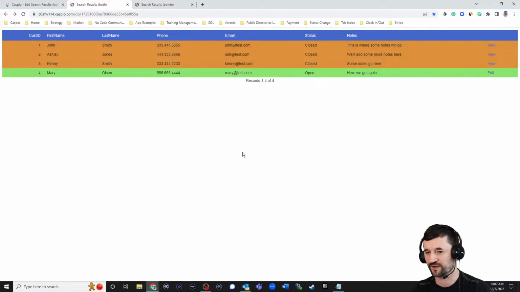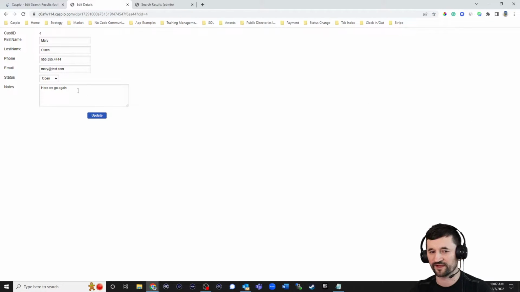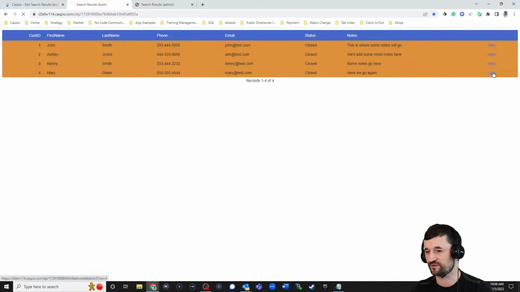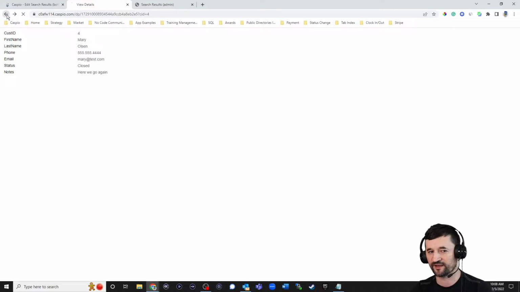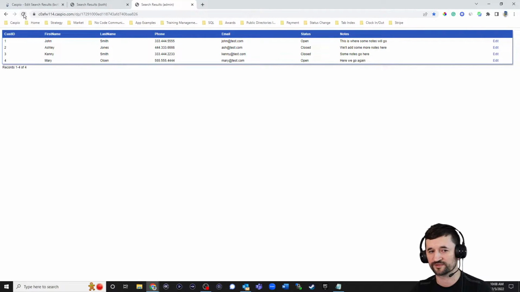It's a really nice way to separate the details link that's editable and the details data page that is view only. So everything within the same report, if I redirect now, come back here to edit this one. Let's say we close it. Give it a second. Now everything is view only. But if you have an admin level user, they can go in here. Let me just refresh. You can now see everything is closed.